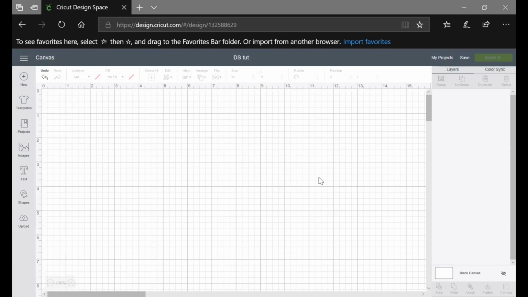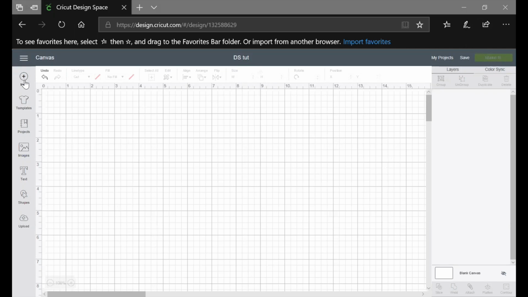With Design Space, just like what they teach you when you're working with Microsoft Word or any other program, once you really start working on your project and you've worked hard on getting things centered the way you really want them to be, you always want to go up there and press that save button, just in case Design Space fails, your power goes out, or you accidentally press the wrong button and close Design Space. Anything like that happens, you'll always have your project saved. The other button here, Make It, will not populate until we actually have something on our canvas. Once we put something on the canvas, I will come back to that button. As you'll see, it'll be highlighted in a lime green color.